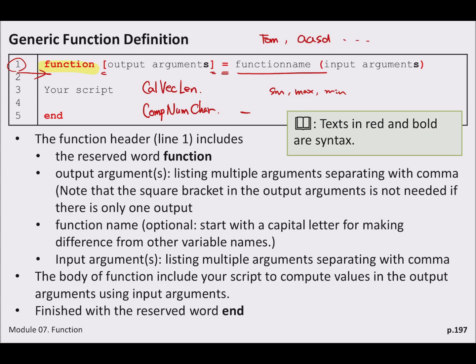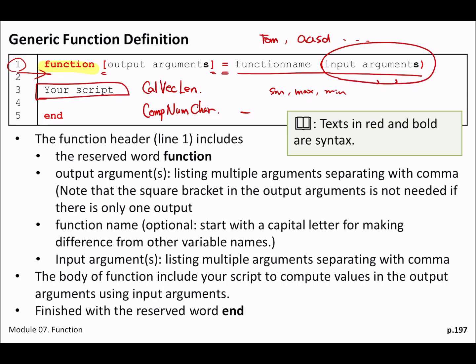Good. And then put the input argument inside the parentheses. If there's more than one input argument, you can separate them with a comma. So basically, the function accepts the input argument, and your script part is to calculate your output arguments using the input argument.